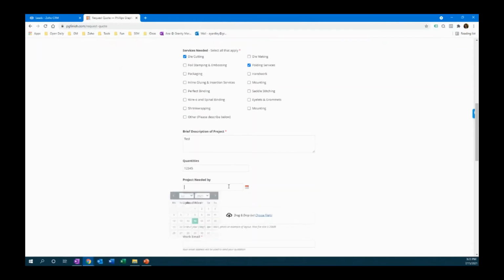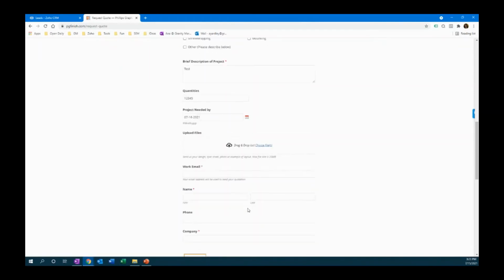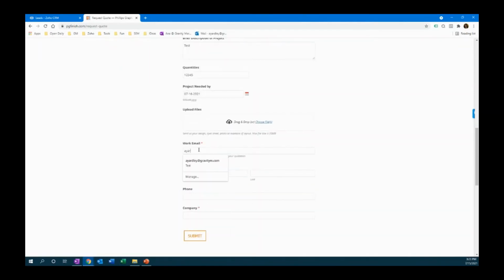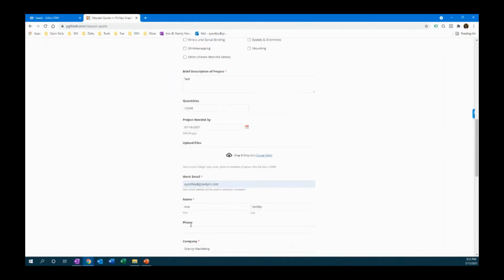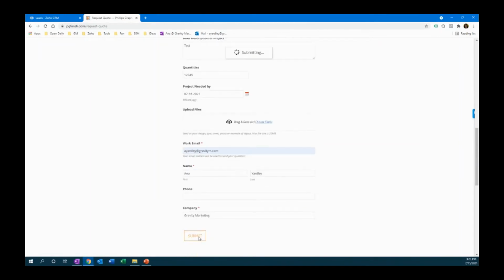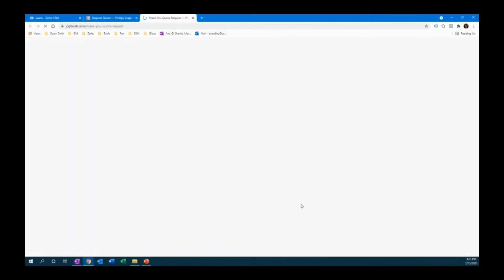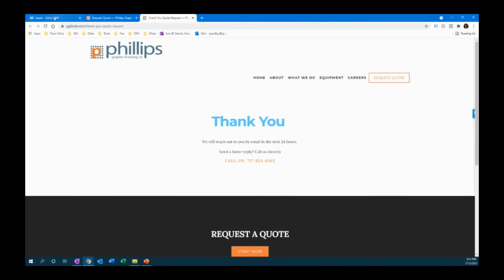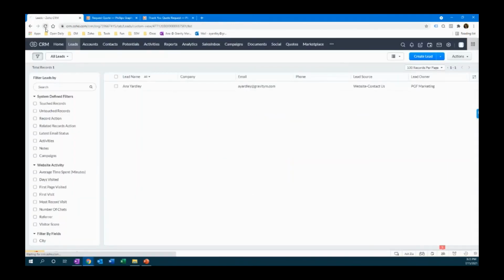Kind of need it by tomorrow, because you always do. Okay, let's use my name for this. You can see how this works. I think I have all the key ones. So let's look into our Zoho CRM. Right now it's going to come in as a new lead.